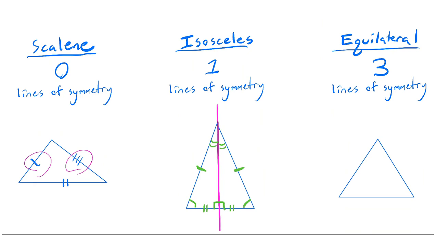So that's the big idea here: this line down the middle of an isosceles triangle, we're going to use it all the time. In this whole next chapter we're going to investigate this, but it's the angle bisector, which also passes through the midpoint of the bottom and is perpendicular. So it's the altitude, it's the median, it's the angle bisector, and it's the perpendicular bisector. It's every single thing. It perfectly splits this triangle down the middle. So if you just remember that an isosceles triangle has one line of symmetry and everything on the left is the same as everything on the right, you can solve for all the x's and the y's and whatever problem you want, because you just look at this and go, I know everything over here matches its counterpart, right?